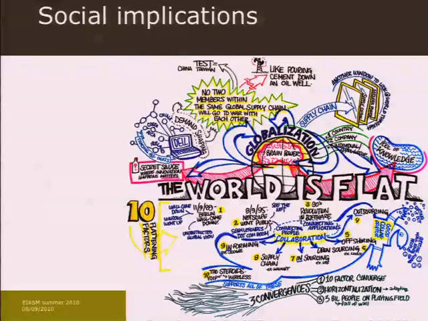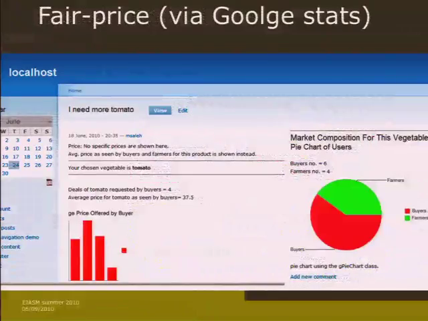But for most things, I think software development is a lot about the social part as well. I mean, think about what we're doing here. So I wanted to show you some projects where you do need to look at the social aspect of it. This was for trying to calculate fair price using crowdsourcing. But to make it more visible so that people know what they're talking about, he starts integrating Google stats to get an extra dimension to the discussion.